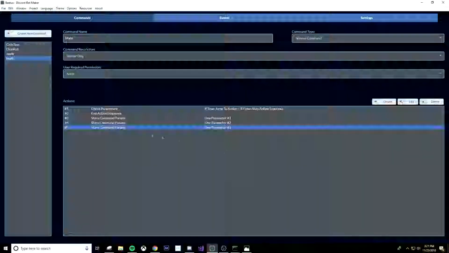So now that we have these store command parameters complete, we're now going to jump into checking a variable to make sure that it is the correct value. Just because you type in a number does not mean it reads it as a number. For example, let's say you work at Walmart.